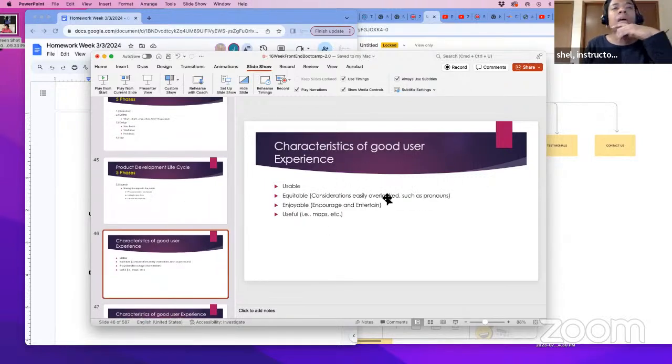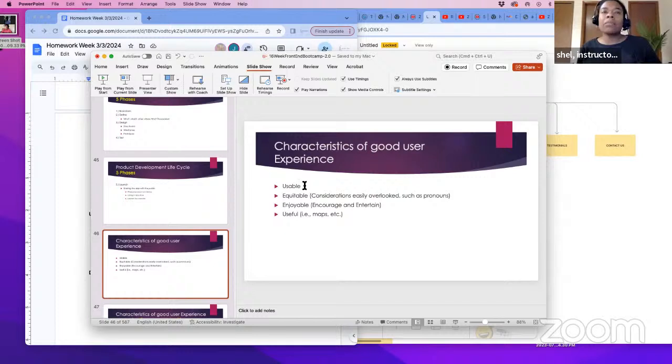Here we go. So when we're going through our design process, throughout the process, sometimes we're focusing on how usable it is. In some phases, we're focusing on how equitable it is. In some phases, we're focusing on how enjoyable it is. And in some phases, we're focused on how useful it is. In this phase that we're in now, which is the empathy phase of the design thinking framework, we're just focusing on who we're going to interview.